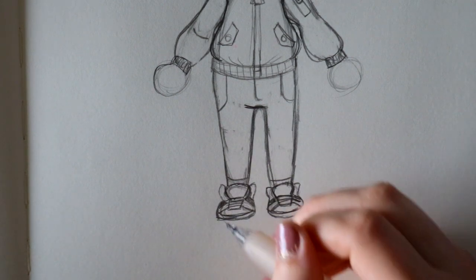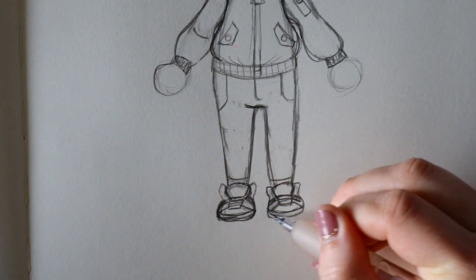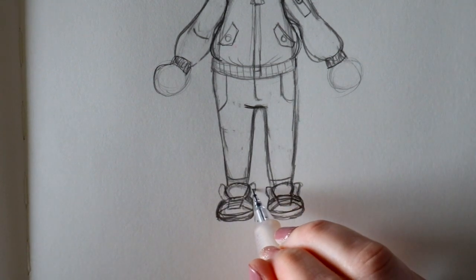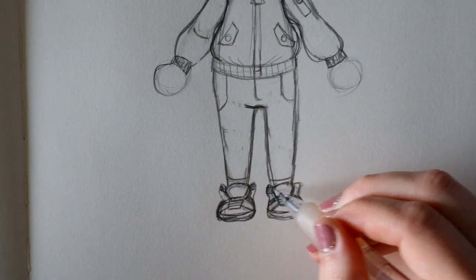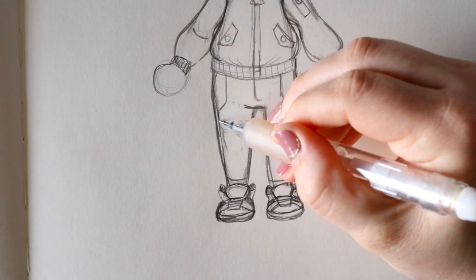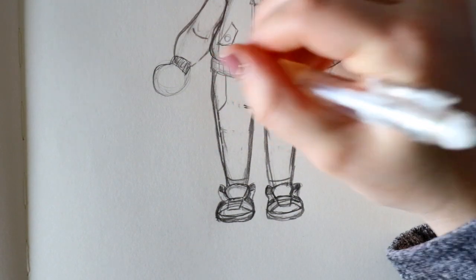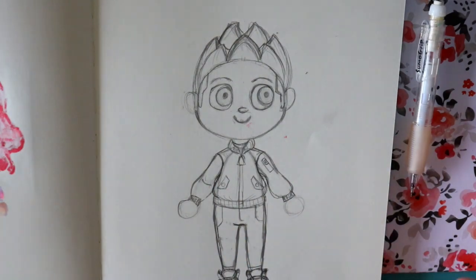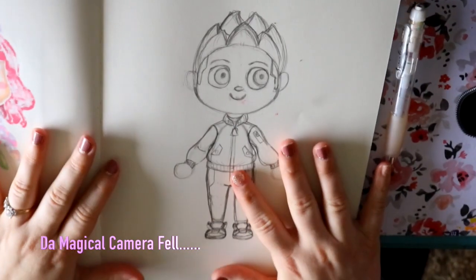So it's all gray tops, and they've got thick soles on the bottom of the shoes, and you can just straighten this up a little bit. It looks chaotic now, but it'll look much nicer when it's all nice and lined. And the tops over here are black as well. I'm gonna add a couple of stitches on the side of the acid wash jeans because they do have stitches. This will overall look 10 times better once I grab my Ohuhu markers and color him in. All right, let's get into that.